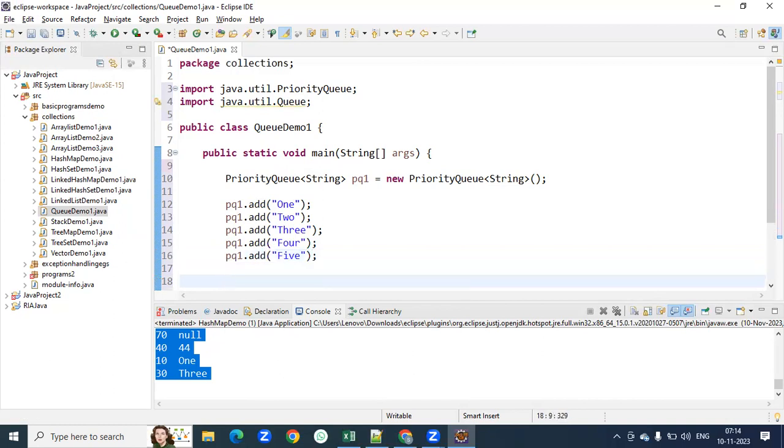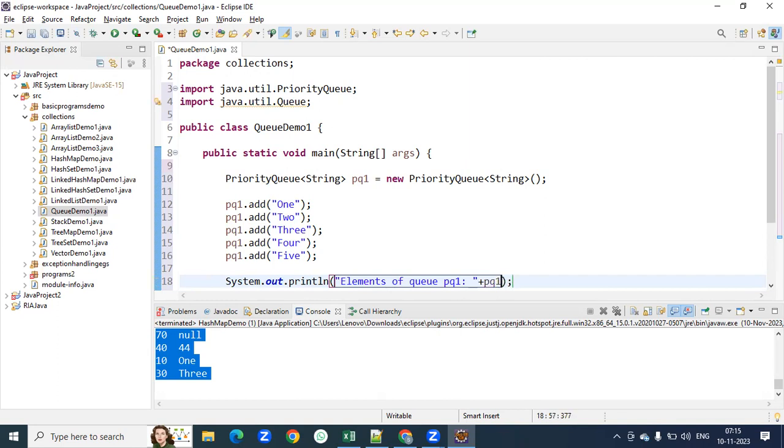Now see here, we'll display it first from the PQ, the elements of PQ1 will be displayed here.